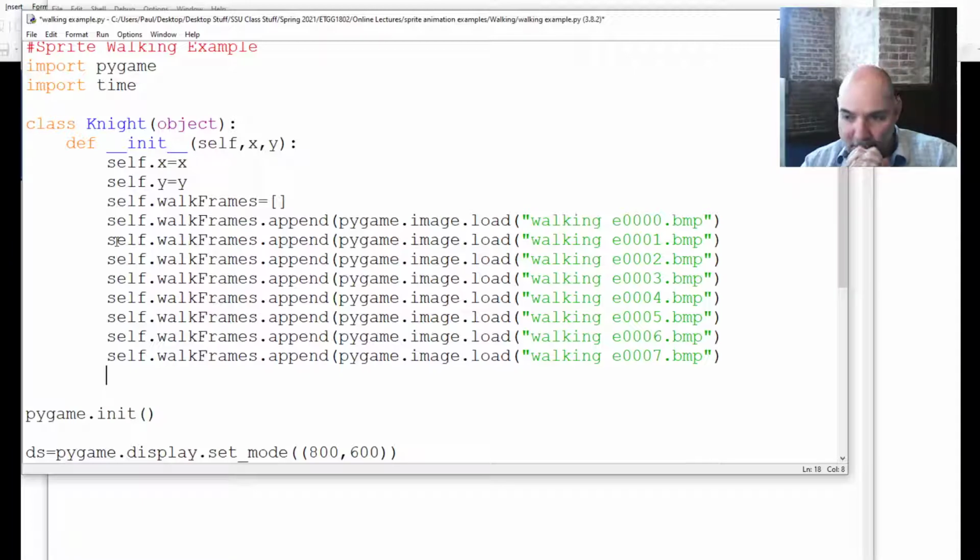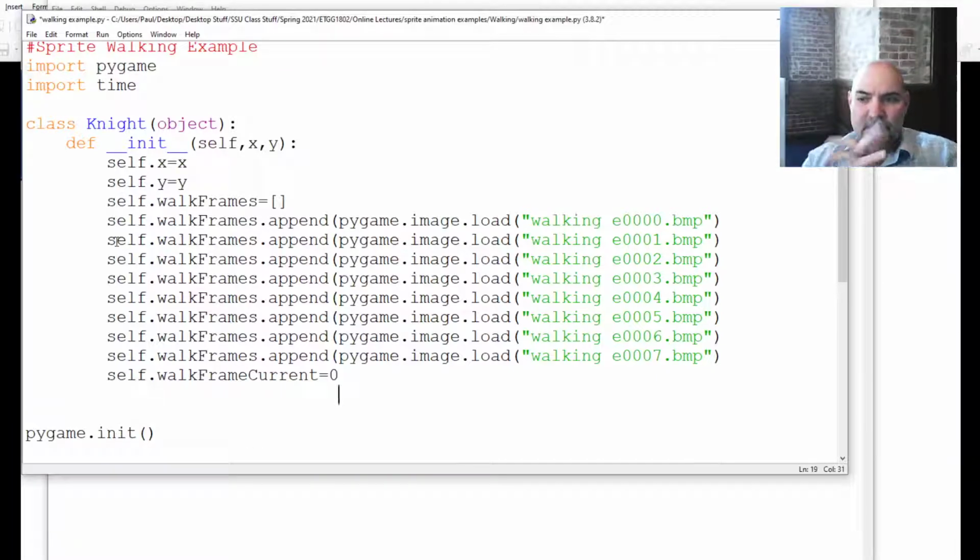into those frames. Now, the next thing we're going to need to do is pick out what the current frame is set to. So I'm going to say self.currentFrame, and let's do walk frame. Current might be a little better way to name that. And let's start it out at frame 0. Okay, I have an issue here with mismatched parentheses, which is why that's being weird. So let me add my close parenthesis on each of these. Maybe some of you caught that. All right, so there we go. So now we have our current frame.